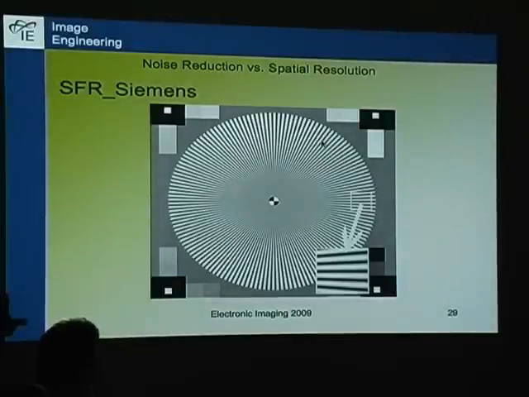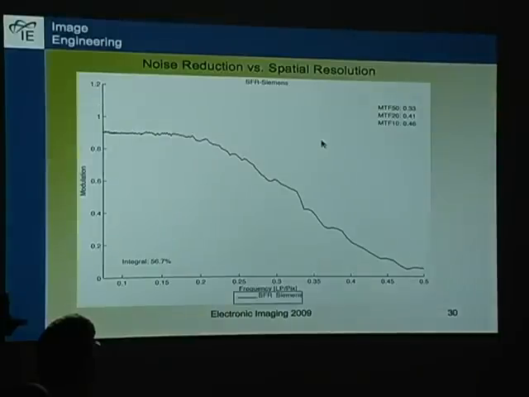The first one was taking the sinusoidal Siemens star, and that basically creates an MTF curve for that system. And this, as I said, doesn't really tell us the truth about the low contrast fine detail. So if you look at this curve, it doesn't change that much for different sensitivities, and it doesn't really show us the difference for the different cameras.